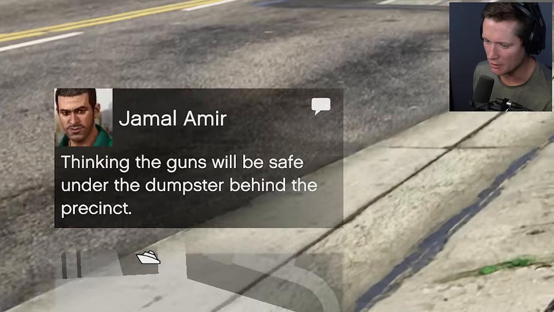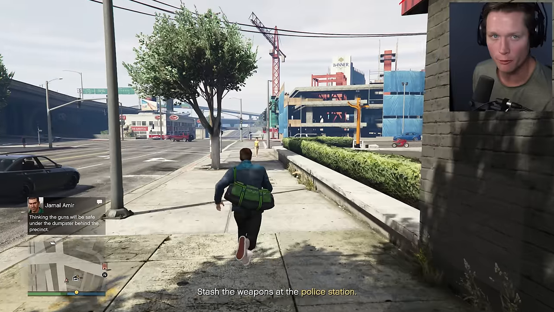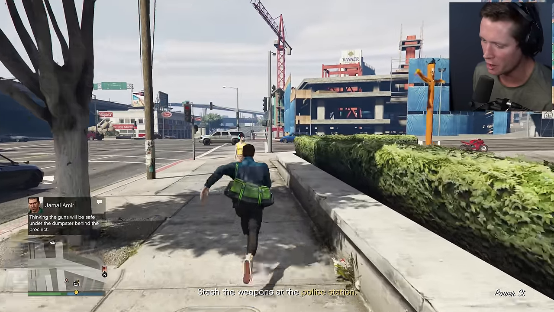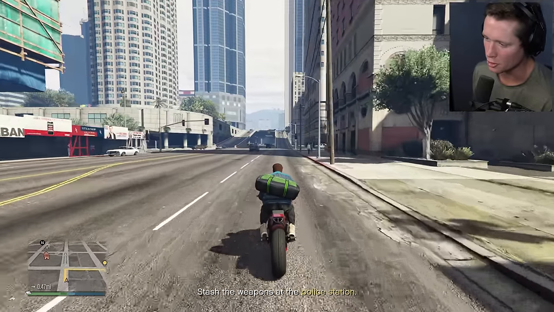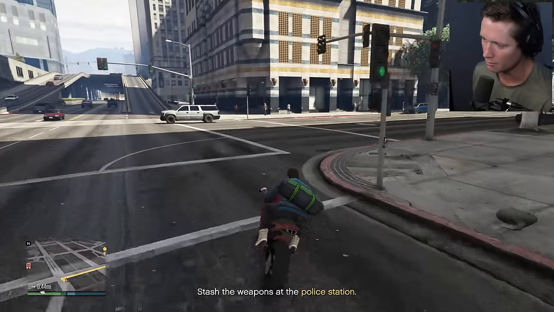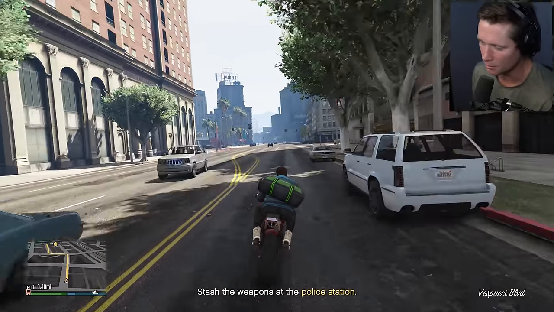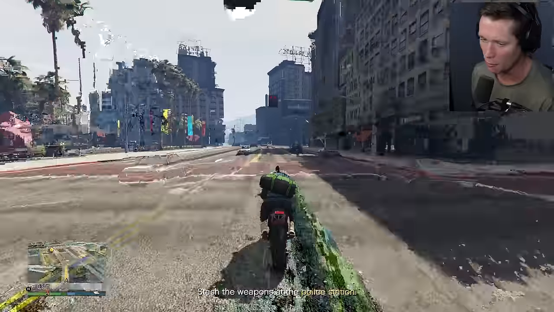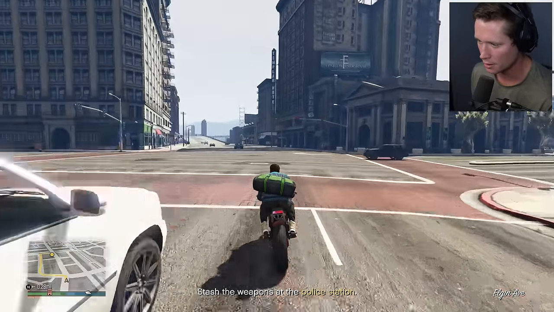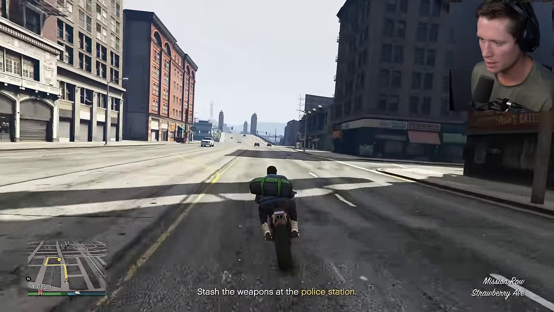Think of the guns will be safe under the dumpster behind the precinct. Perfect. Yep, good hiding spot. They'll never know. Right under their noses. It's not like a police station has security and could be watching the cameras and seeing a guy on a motorbike pulling up to the back alley and dropping a green duffel bag in their dumpster. Nothing to be sketchy about there.